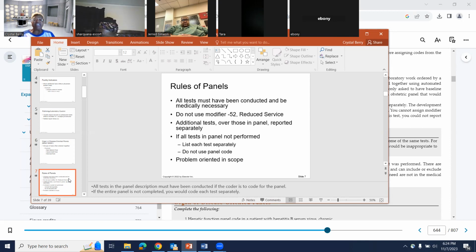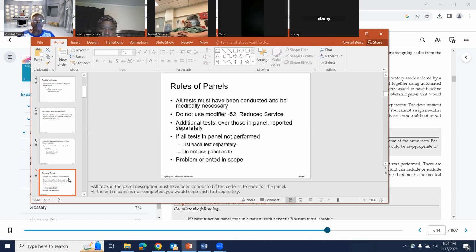All tests must have been conducted and be medically necessary. Do not use modifier 52 for reduced service. Additional tests over those in the panel are reported separately. If all tests in the panel are not performed, you're going to list each test separately. Do not use the panel code. That can cause fraud.